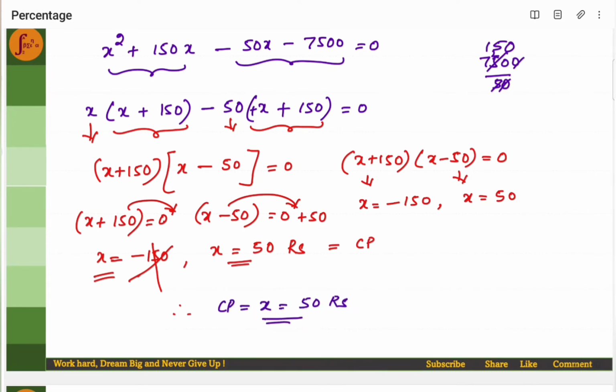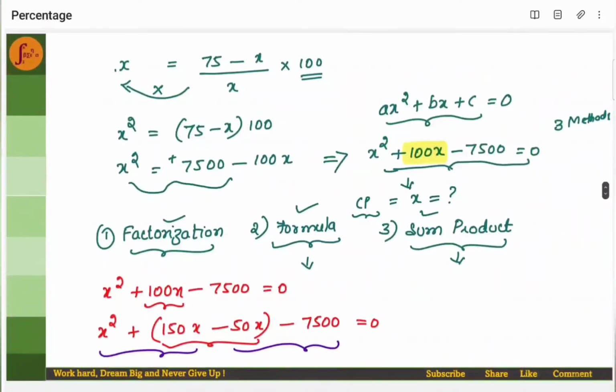This is the answer. I have frequently seen that students wouldn't know how to split this. How to split this? I can write this as 150 minus 50, or I can write it as 250 minus 150, because 250 minus 150 is also 100. 150 minus 50 is also 100. So on what basis am I going to split this? There's always this question. If it is small numbers, it is easy. But if the numbers become big, then we don't know how to split.